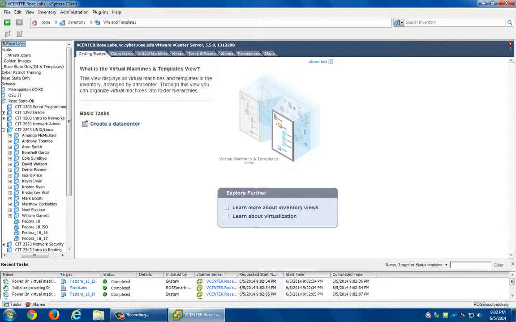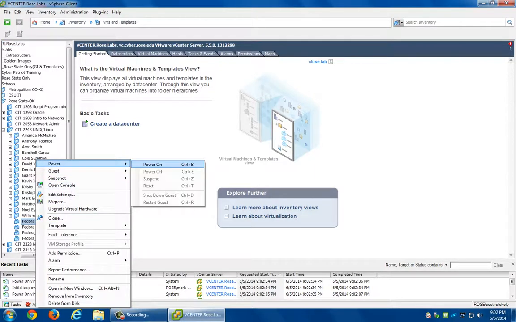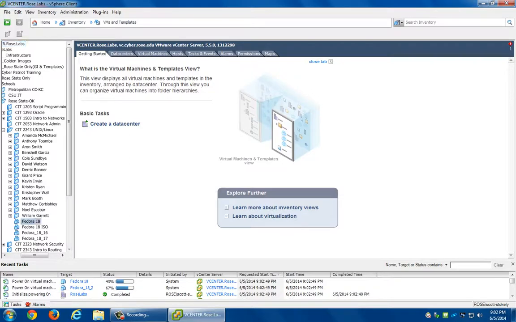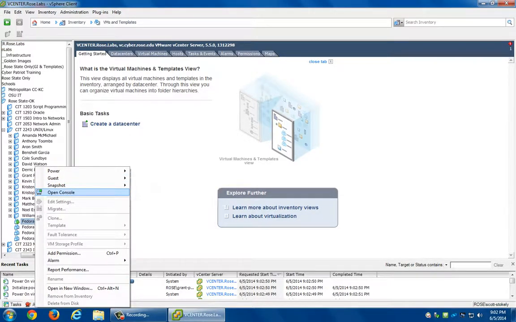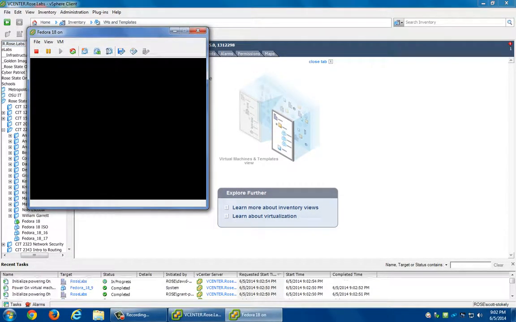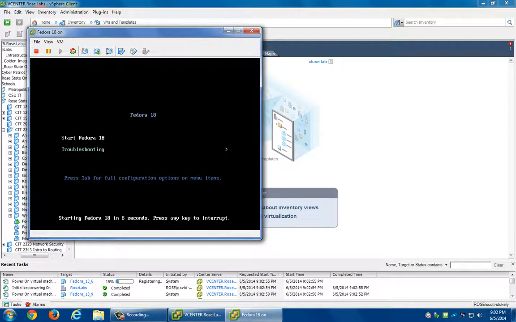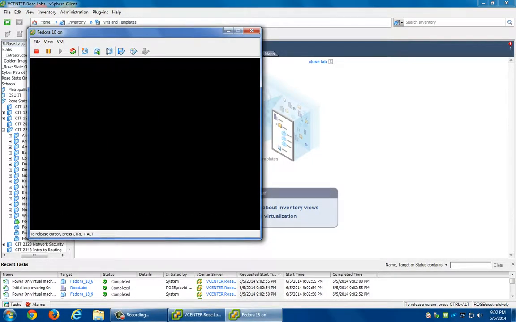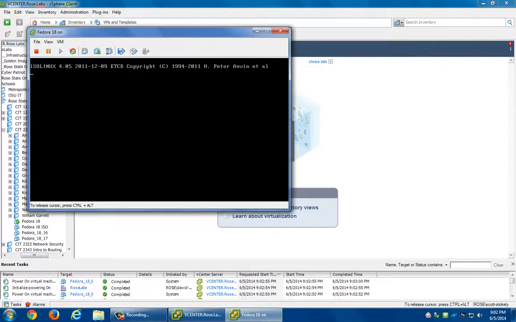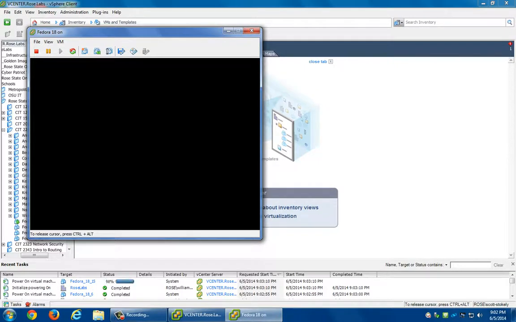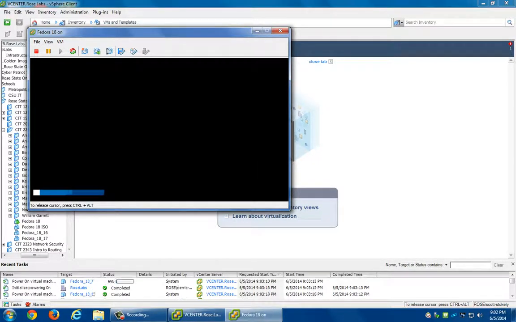What we're going to do on Fedora 18, I want you to power it on, right-click, and then open console. And you should get to this little screen that says Start Fedora. And go ahead and start Fedora.